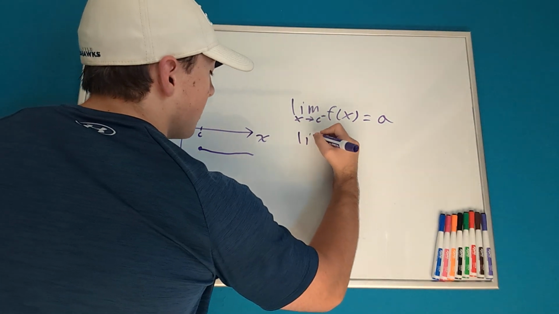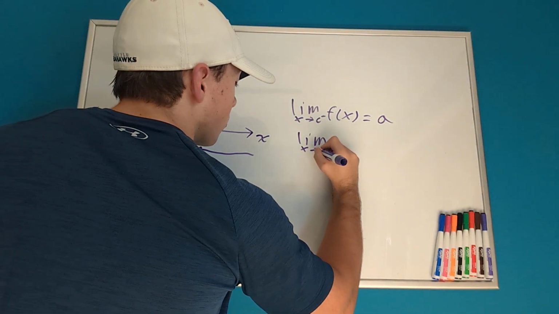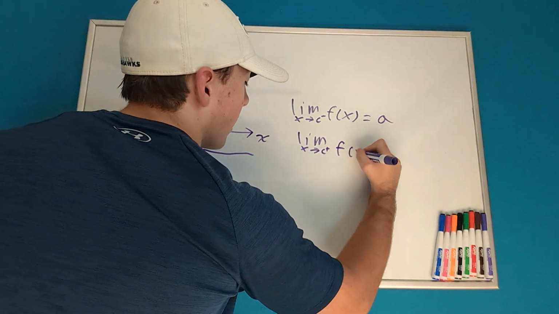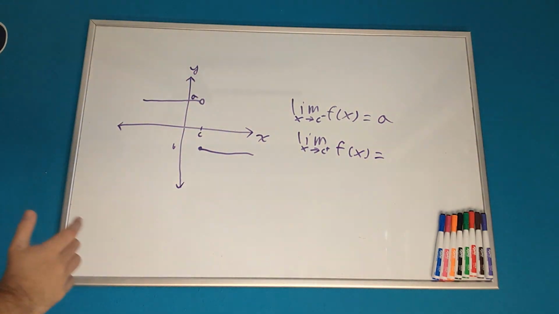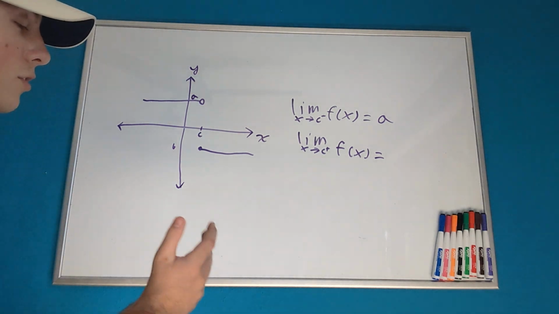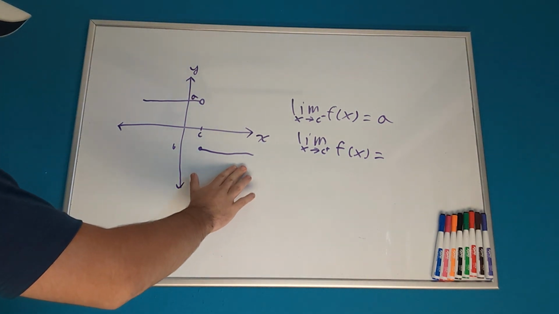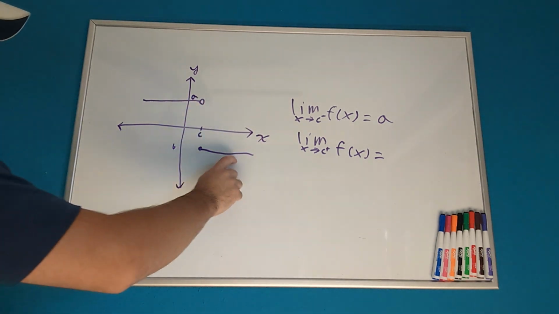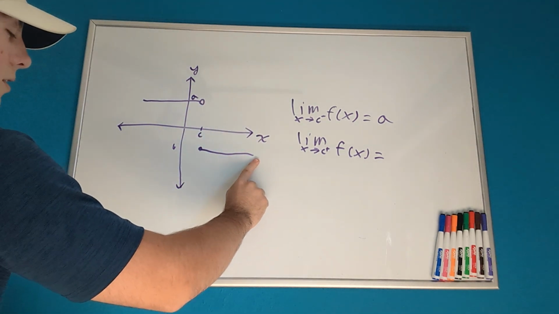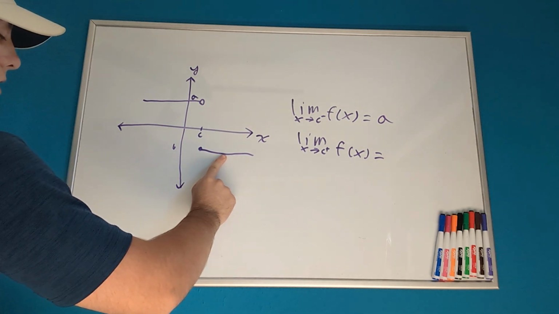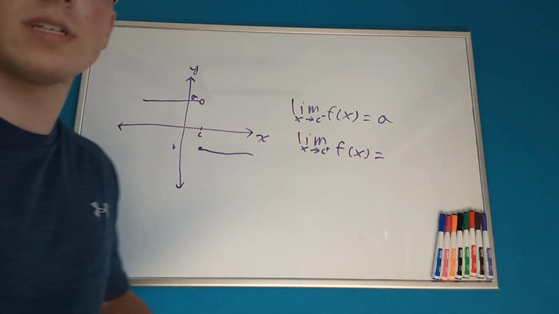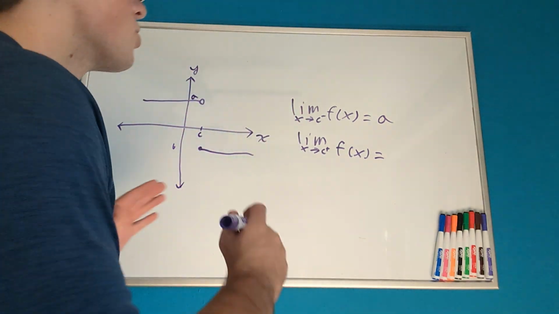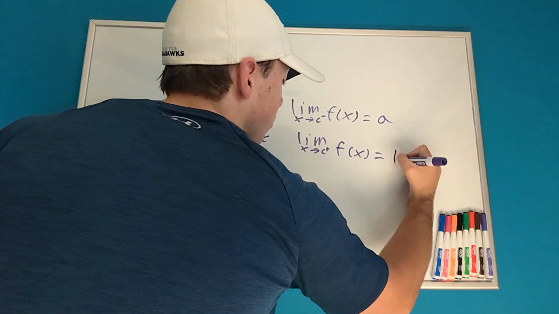Then the limit as x approaches c from the values greater than c of f of x, right, equals, well, let's look on our graph again. Where are the values greater than c? Well, that's down here, right? Not up here. There's no graph over here, right? So we can't look over here. We have to look down here. The values are greater than c here. So as we get closer and closer to c, we're staying on the y equals B line. So then we just say that this equals B.